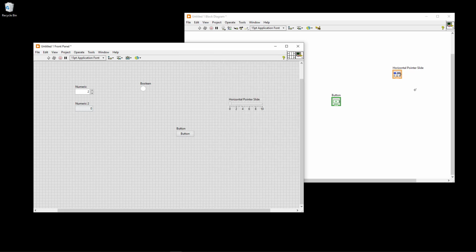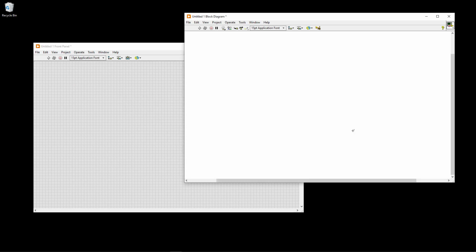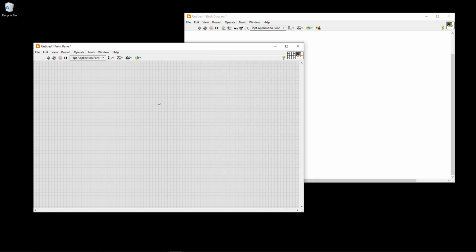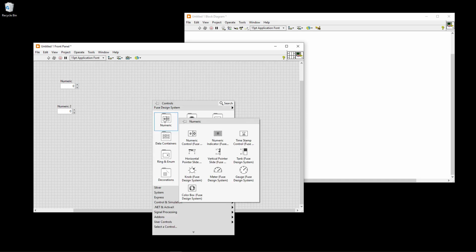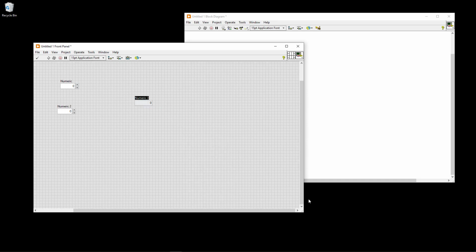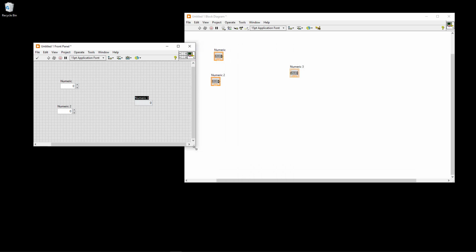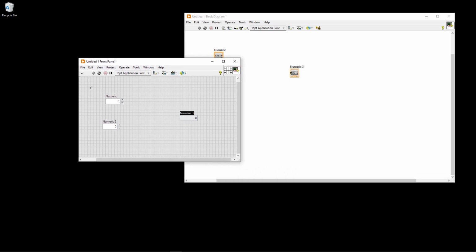So then let's start by creating our first, very simple LabVIEW program, where we just have two numeric controls, and then we just want to add those two numbers together. So then I just start from scratch. I just delete all those, and now you see when those are deleted, also the block diagram objects have been deleted. So let's create two numeric controls like this, and one numeric indicator like this. We can also drag here in the window corner to make the window smaller. We can also select multiple controls and then adjust them like this.